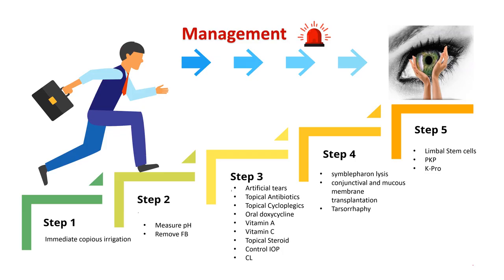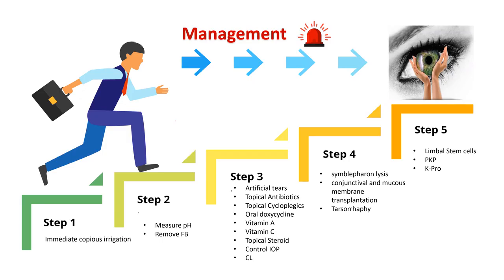Penetrating keratoplasty, if it is done without stem cells, without a healthy bed, will fail. So we do the limbal stem cell transplant first, then penetrating keratoplasty in another setting. If both are failing, or if the case is very severe with no good prognosis for limbal stem cell transplant or PKP, we can do what's called keratoprosthesis.